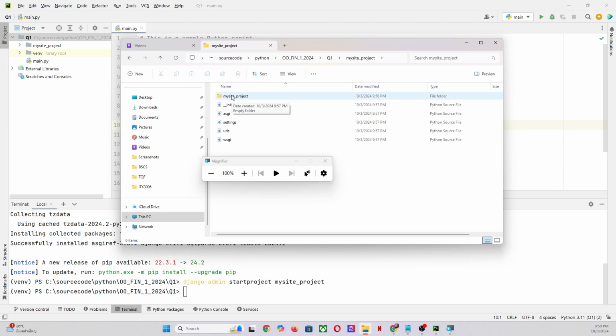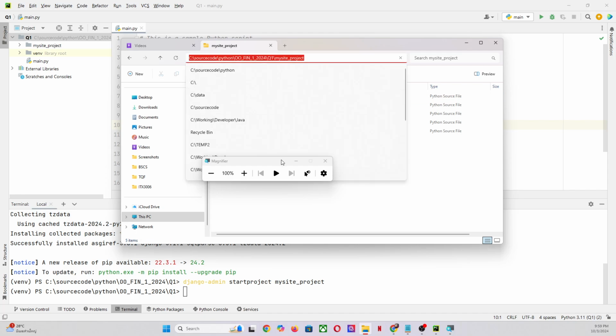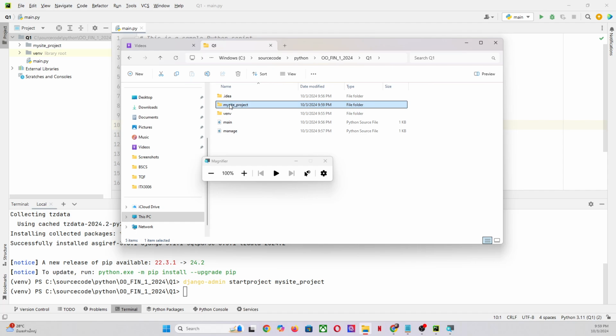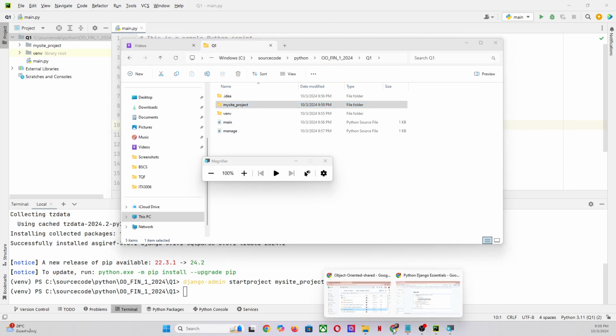The extra my side project folder in here we don't need anymore, so we can just delete it. Okay, so it's gone. We're gonna have only one level: the Q1 folder, then my side project, and all of the files we want already. So let's go to the next step.